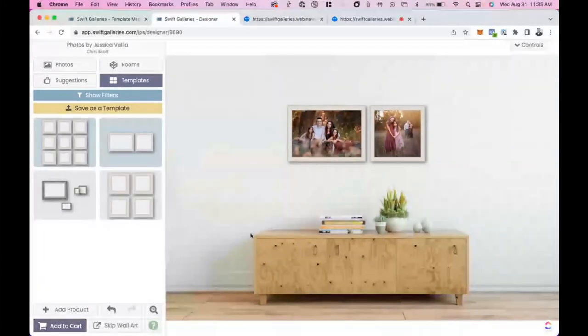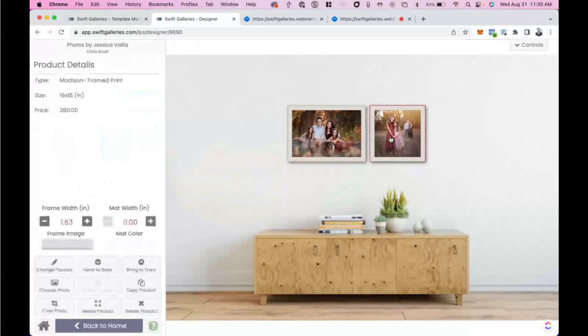Oh, some of the other stuff that I want to bring to your attention is using these keyboard shortcuts in the designer. So it sounds trivial, but it saves a ton of time. All right. So let's say that they like this, but there was another image they liked and they just want to add another one over here. So rather than coming down here and clicking on copy product and doing all this stuff, we have a bunch of keyboard shortcuts. For this one, it's D for duplicate. So I'm going to hit the letter D and it duplicates that, right?